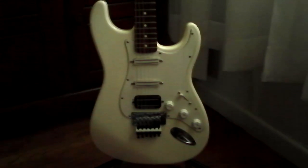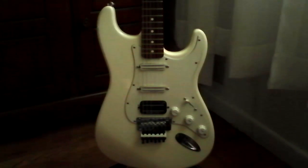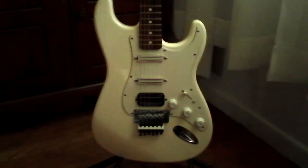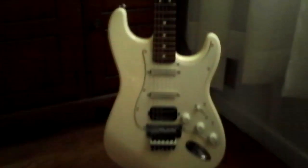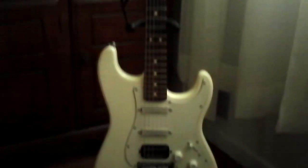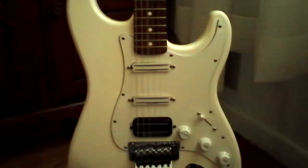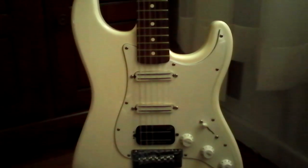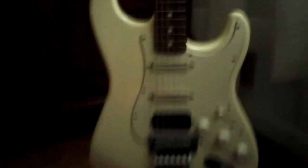People who are familiar with my page know that I also have another Fender on this page. This is not the same Fender if you're thinking so, because I had a maple neck, and that was a 1985 Contemporary series, which is actually my baby. And now these pickups here are the only thing on this guitar that has been upgraded. People who know my page know that all the guitars that I show are fully original. They don't have any upgrades, maybe a nut here or there. Other than that, that's about it.